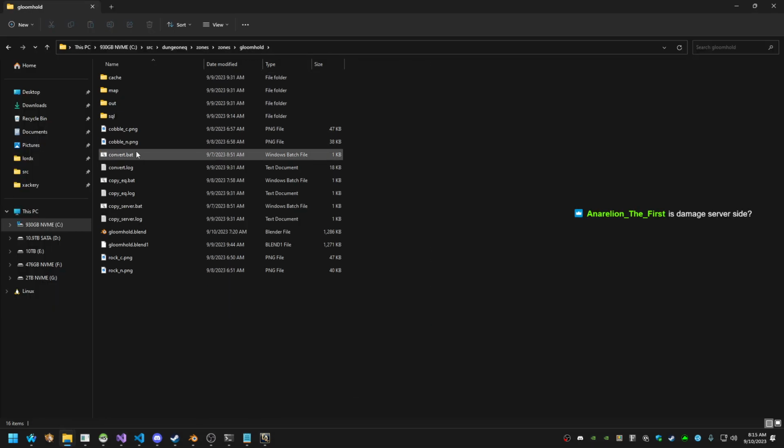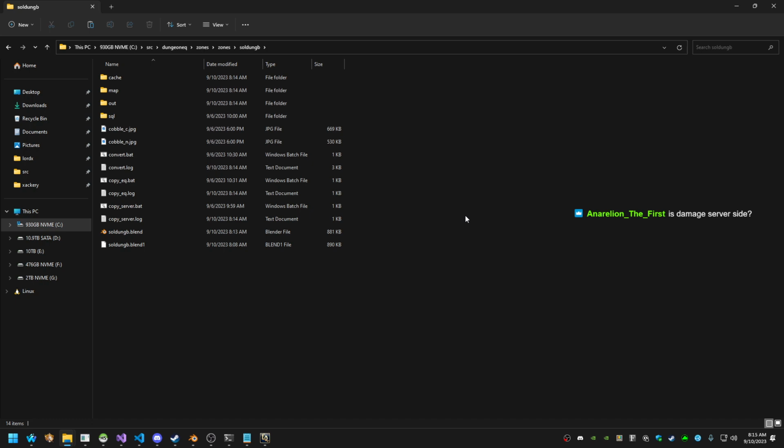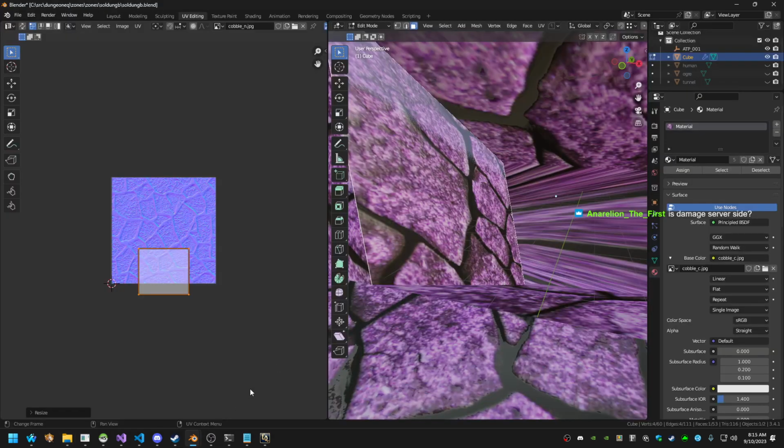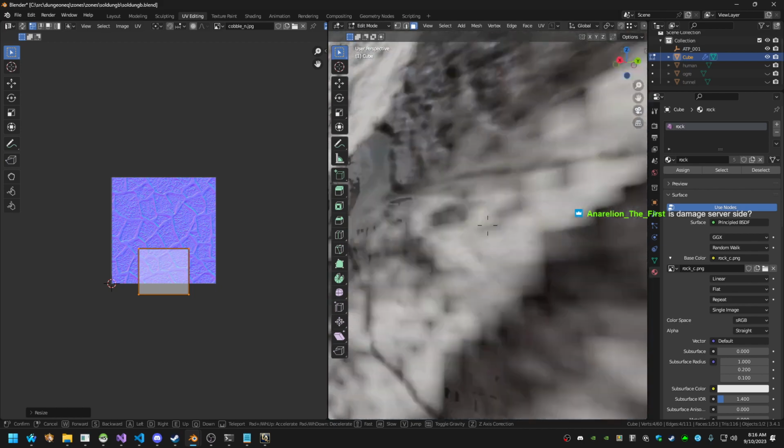Let's go to Gloomhold. Let's grab rock. And we're going to put this in here. And we're going to go ahead and do a mass swap. In fact, I didn't ever call this anything, so we're going to go ahead and call this rock. And then we're going to open up rock. Perfect.